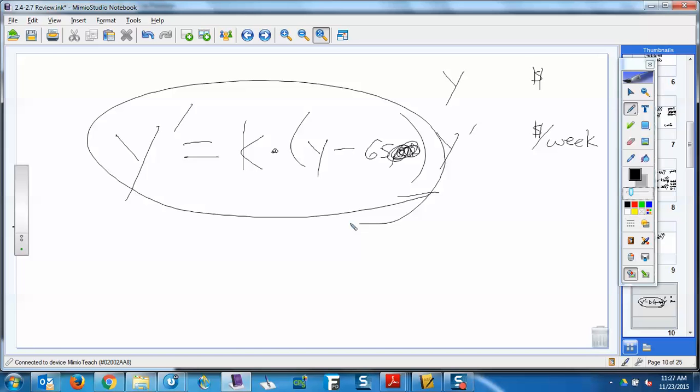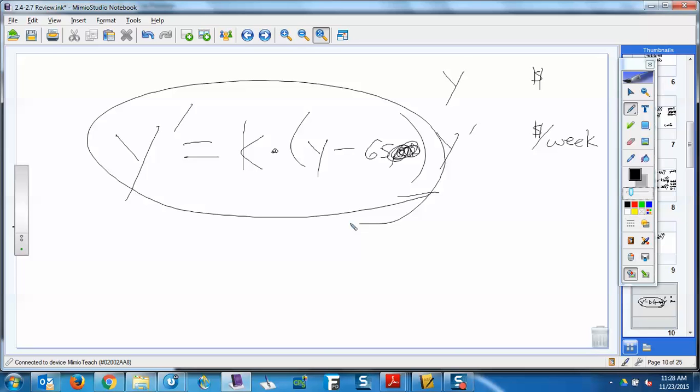K is just some constant. Now, if I want to stick a negative on there, fine, then K would be positive, right? But you're right. We know Y prime has to be positive, because Y is increasing. So what can I do? I can flip this around, right? I can have 65 minus Y, and that would be correct. The difference is then K would be positive, not negative. So K can change whether it's positive or negative, so it fits the scenario, absolutely. Because that could be a follow-up question: in your equation, is K positive or negative, and explain why. And that would be exactly what Jared would be hitting on there.